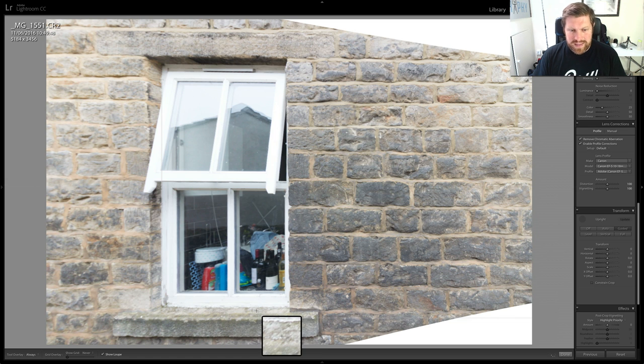So, I mean, that's incredible that we've gone from that really terrible perspective to this new image here. We do have this white space that's introduced because that wasn't present. The way that Lightroom has warped and distorted the image has left this white space, but we're going to solve that using Photoshop after we've edited the next photo.